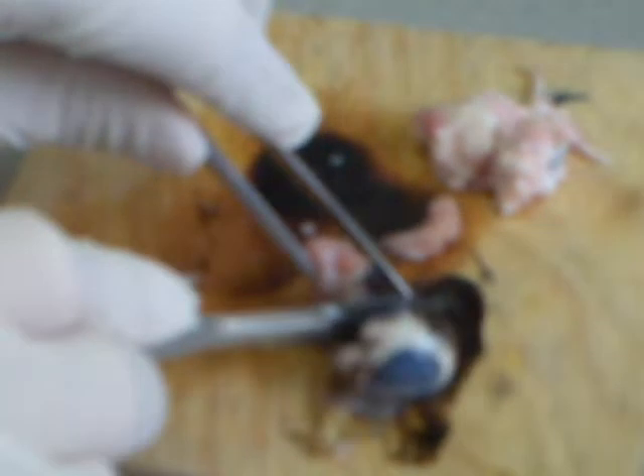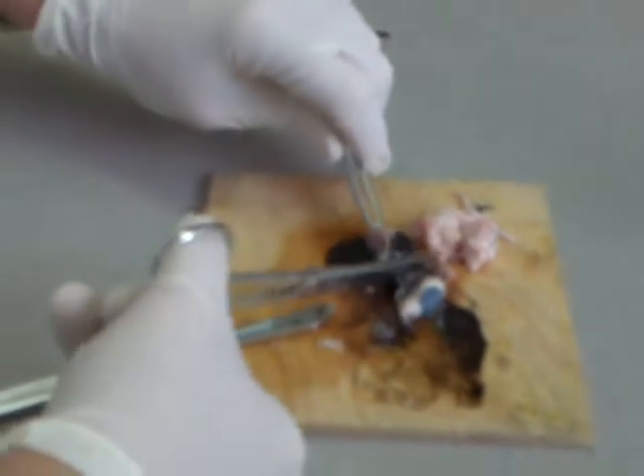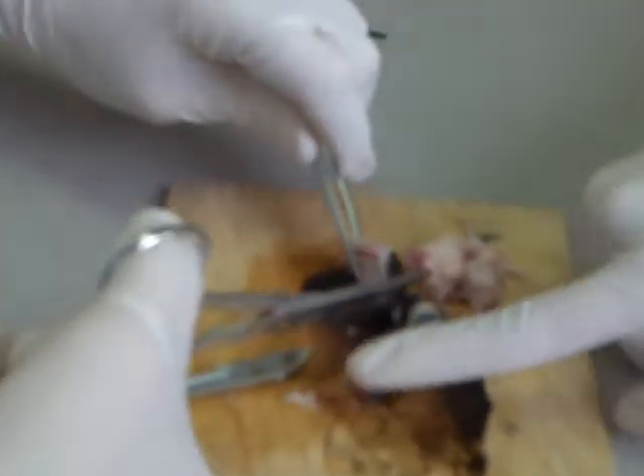That black stuff is where the inside of the covering of the eye has come away. Oh my god — the lens! That's the lens. Can I touch the lens? We've got a second eye for you to cut into. You can touch it if you're wearing gloves, Ceci. Let's come back to the lens.